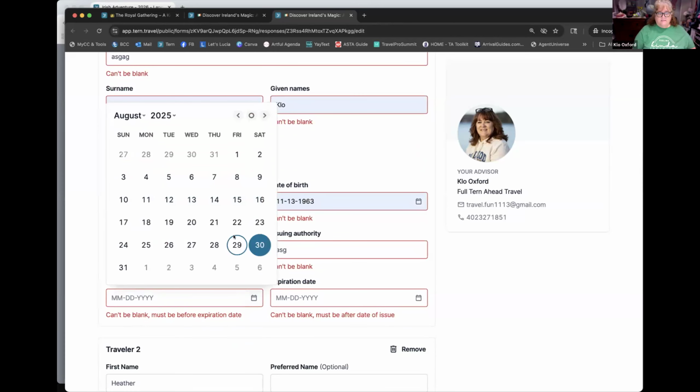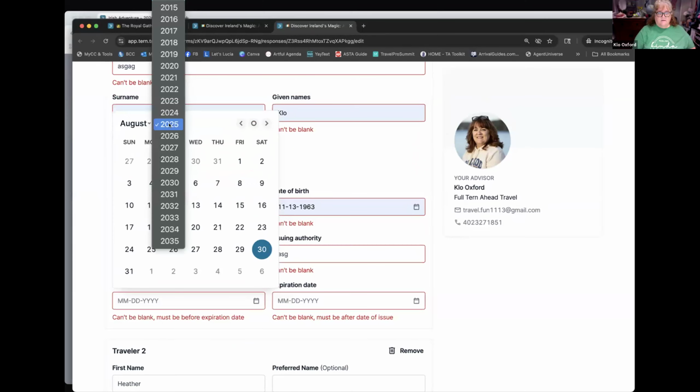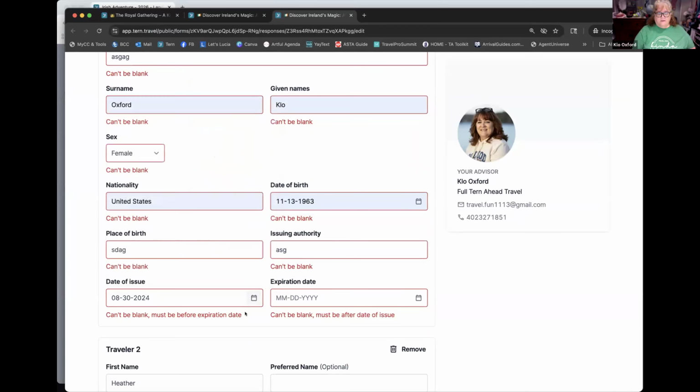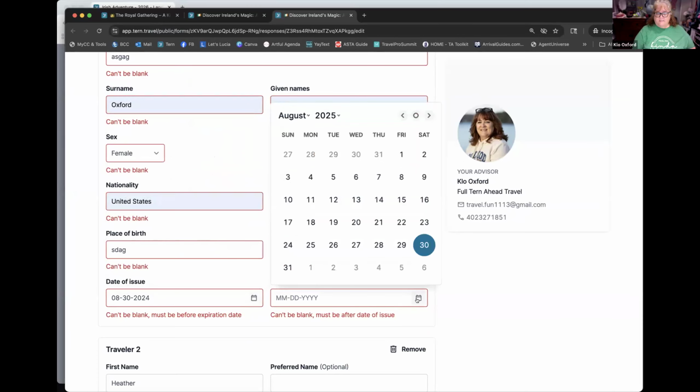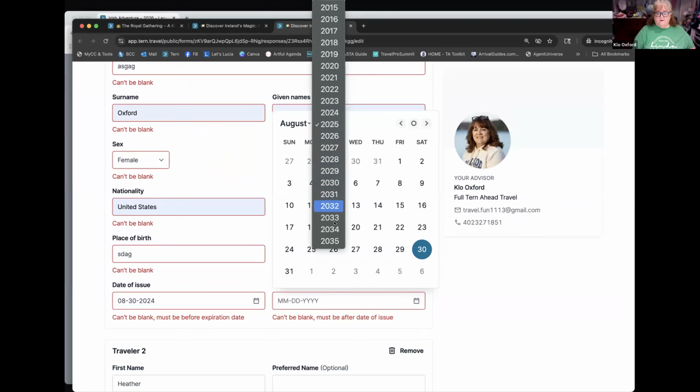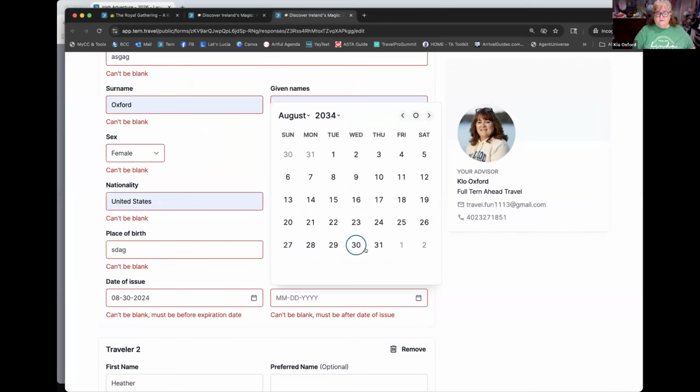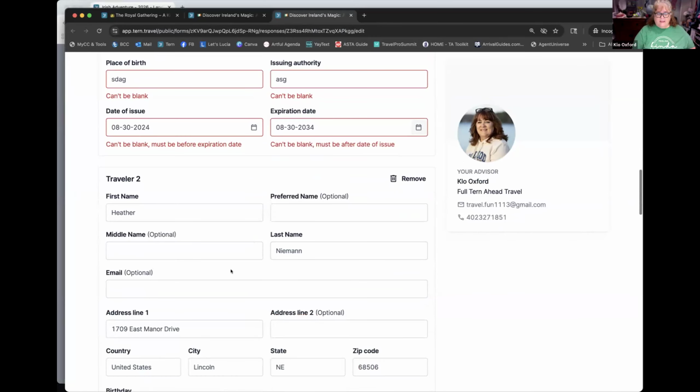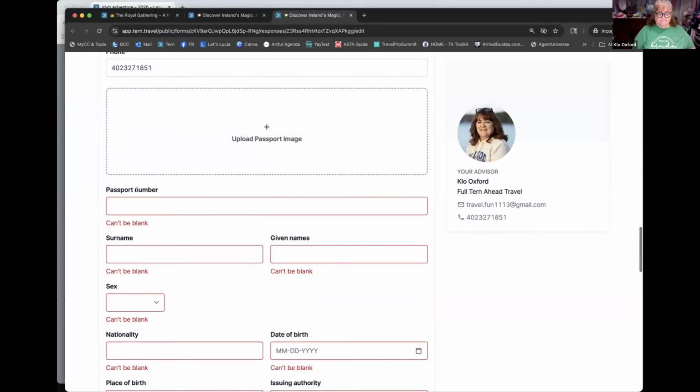I'm going to make up dates. This is 24, 30, and we're going to have the expiration 34, 31. Okay. And I got to do the same thing with hers.